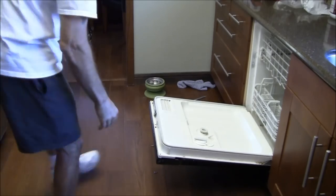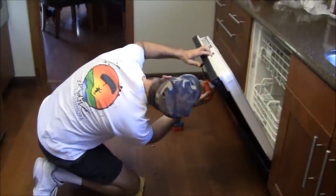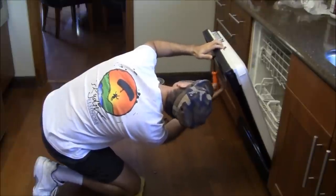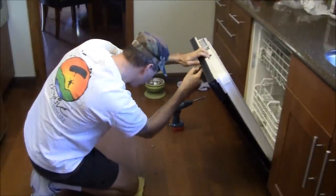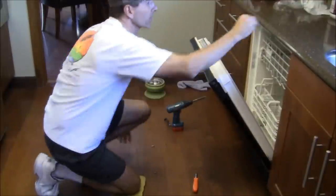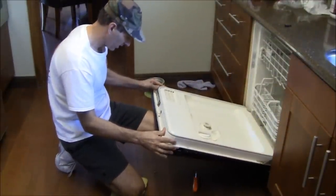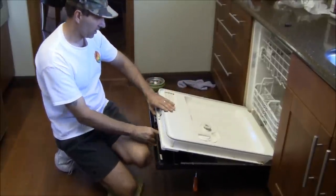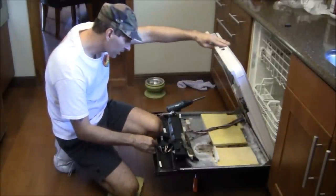Okay, so first thing I'm going to do is I want to take this door skin off. There's a small Phillips head screw holding this underneath. Undo that. Okay. There goes that. And I'm going to keep that with this, and I'll just put that up top. Now, let's see if this door skin will open right off. Actually, it looks pretty good.